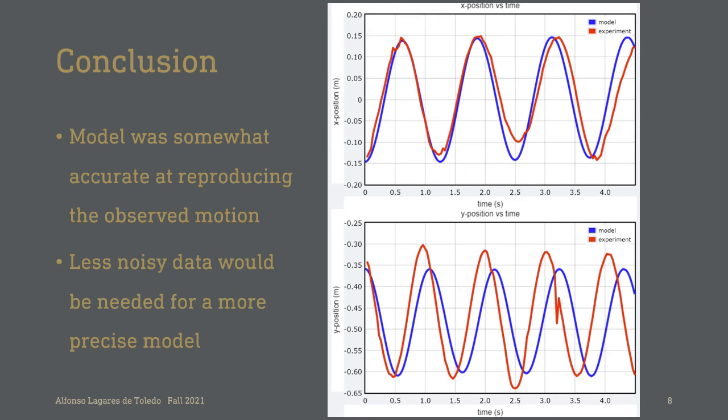In conclusion, the model was somewhat accurate at predicting the position of the mass as it oscillated. The X position was much more accurate than the Y position, probably because the Y movement had the extra effect of gravity involved, which increased the error in my measurements. Furthermore, it is clear that the experimental data is noisy, which makes it harder to predict. Using a better camera and a more stable experimental setup would have improved this. Not only that, but there seems to be some systematic error in the simulation, probably caused by errors in the initial conditions. A better measurement of mass, the spring constant, or the initial velocity of the system would have improved the model.